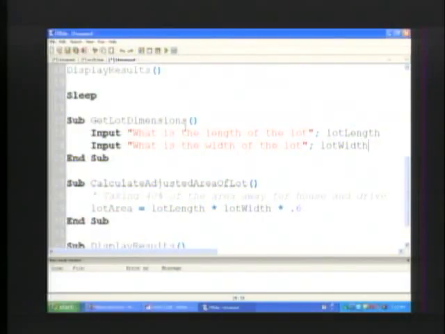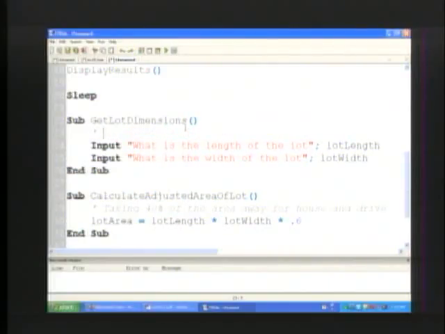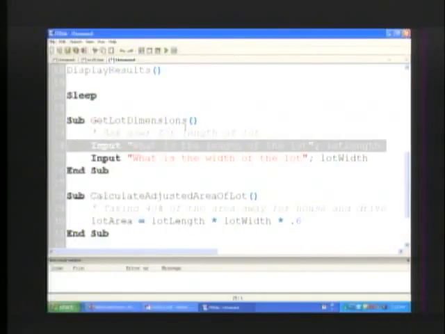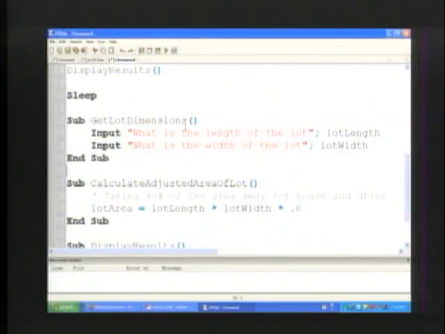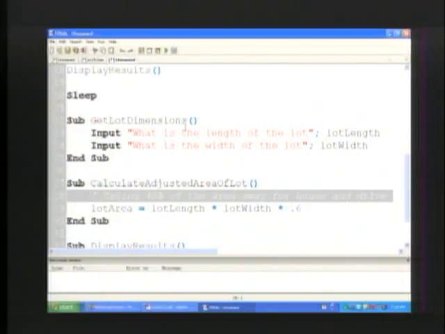So for example here, to put a comment that says, ask user for length of lot. Well, thanks for that, but we can see that pretty clearly on the next line. So a comment like that is not really necessary, and in fact, all it does is clutter up the code. The point is just to put comments in sparingly, whenever you need them. Most programmers don't like to comment their code anyway, so putting comments just where they're needed kind of makes sense.